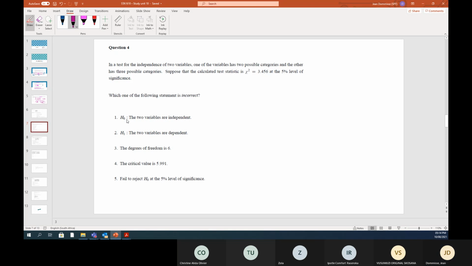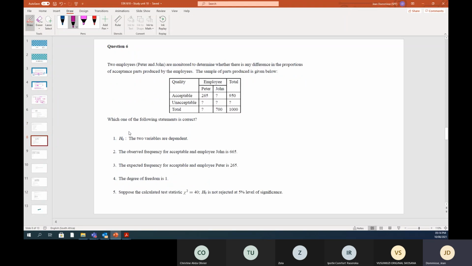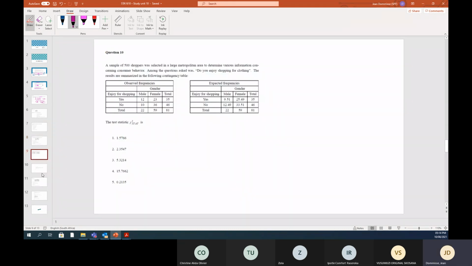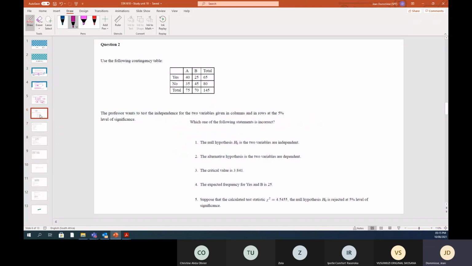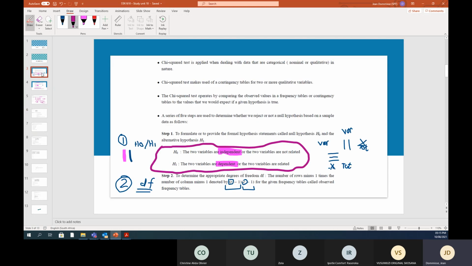So again, the null hypothesis, alternative, degrees of freedom, critical. So basically in your chi-squared testing, you will see that nearly every time they'll throw in one of the hypotheses, the degrees of freedom, the test statistic that they calculated, observed, expected. So yeah, nearly that is the things that we need to remember. And please, again, you can keep this printed.